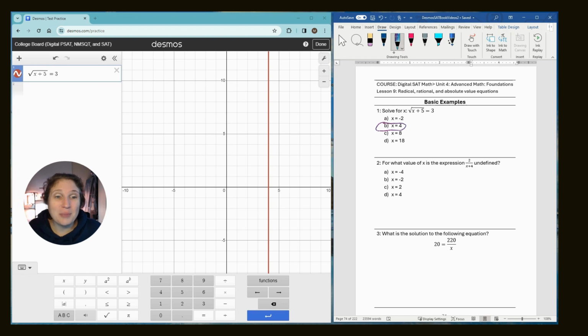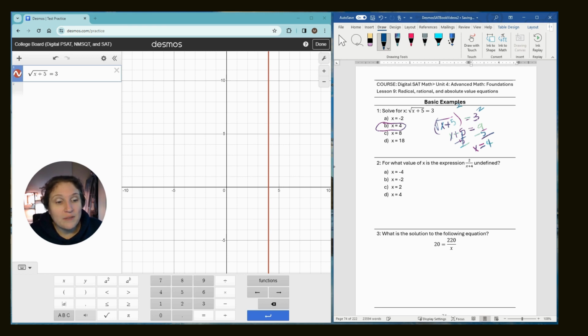Now, if you had this problem on Khan Academy, this is what the work would have been. It still would have been fine, but you would have had to square both sides and get 9, and then subtract 5 from both sides and get 4. And if you watched one of the videos I made this morning at like 4 something, I made a mistake in my computation. I added instead of subtracting. I'm like, wait, that doesn't look right. So we make mistakes. That's why relying on the calculator is super important. And it's not just relying on the calculator, it's using the calculator to check your work. So if you want to do it by hand, great, but still check your work.